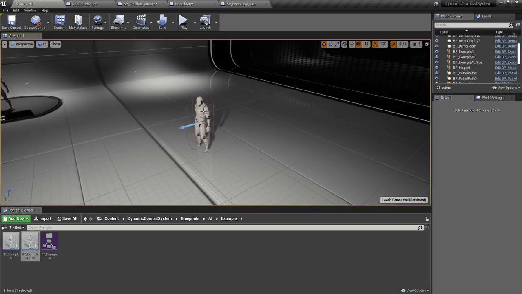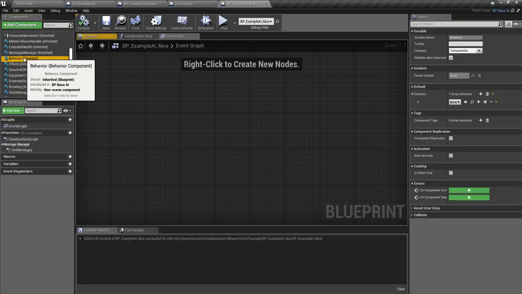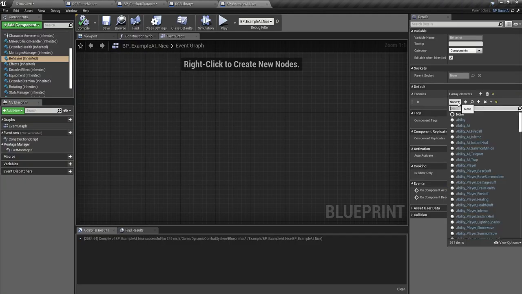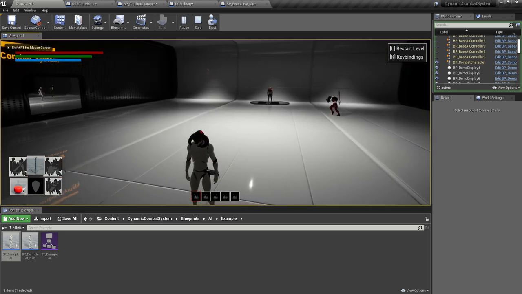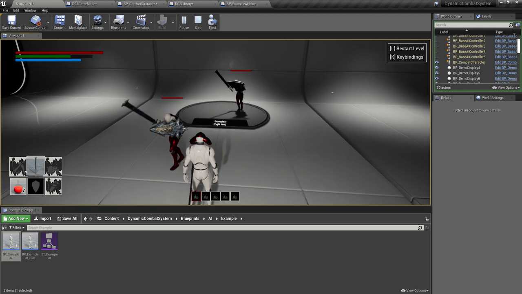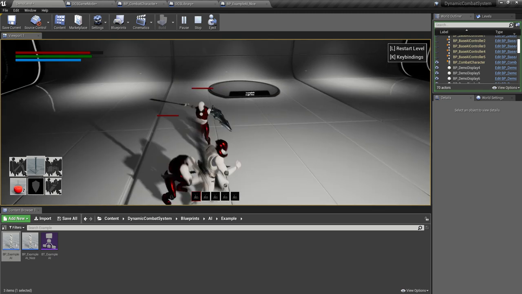But what if we wanted him to actually fight the other AI? To do that, inside the behavior component where the combat character was set, we'd actually want to set this AI here, which is BP example AI. And now this AI here still only wants to attack me. Oh, and they can't hit each other.